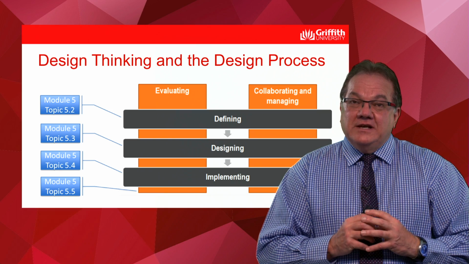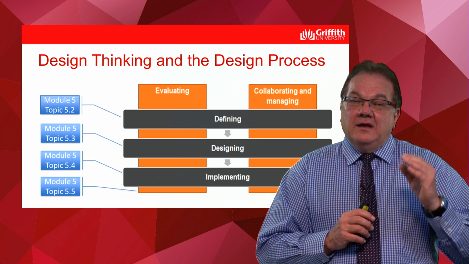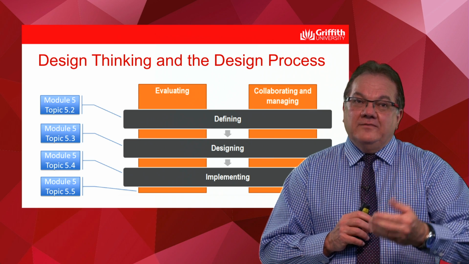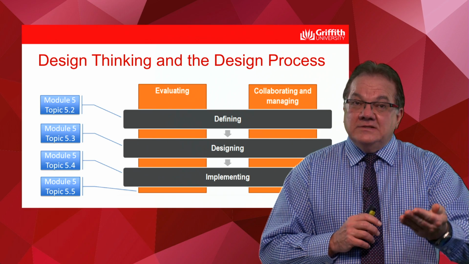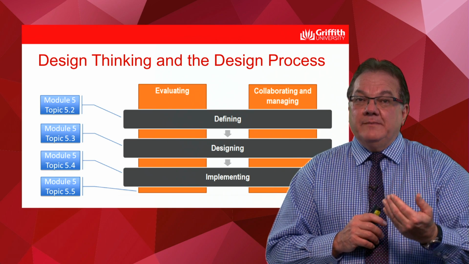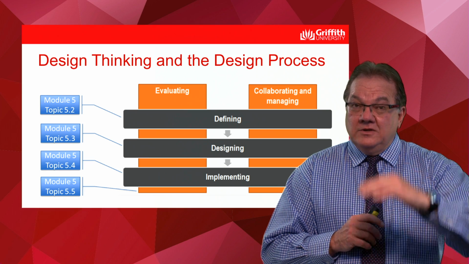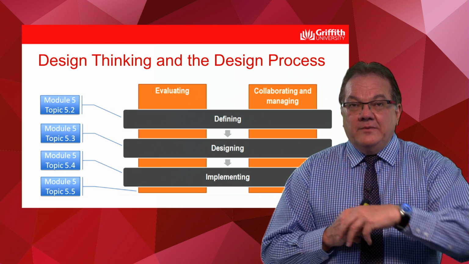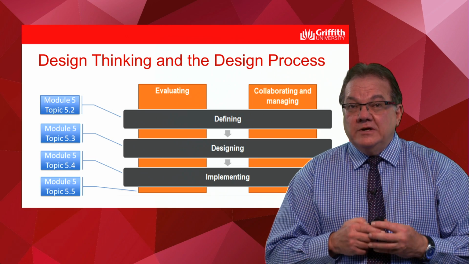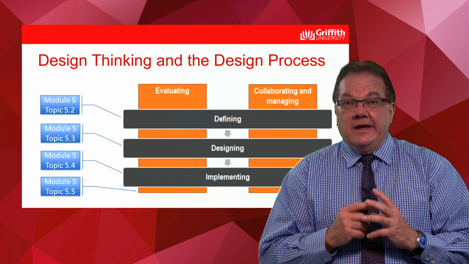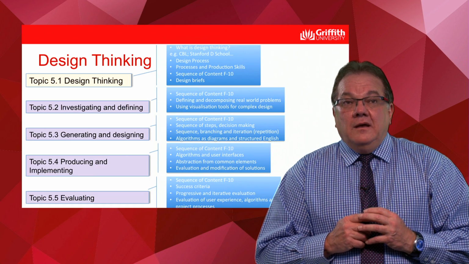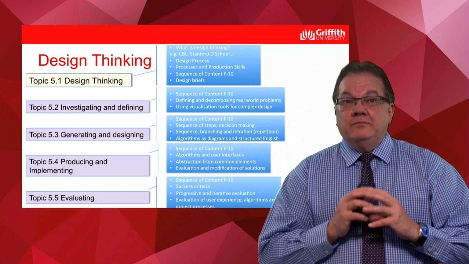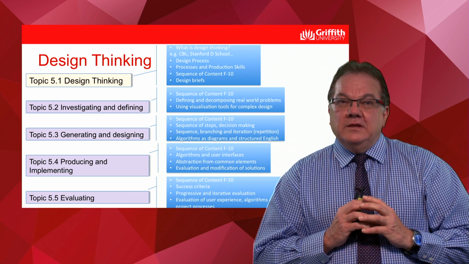You've seen this conceptualisation several times throughout this module, and you can see where we've examined those topics of 5.2 on investigating and defining, 5.3 generating and designing, 5.4 producing and implementing. Evaluating occurs throughout all of those design process stages, and collaborating and managing is important as we work through a project-based learning approach where students create their digital solutions. These are the kinds of topics that we examined, albeit briefly, within this module.